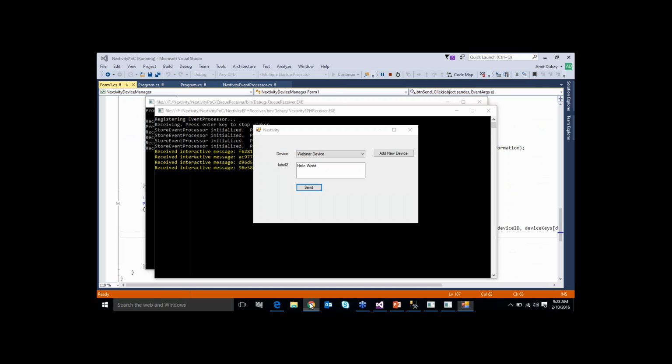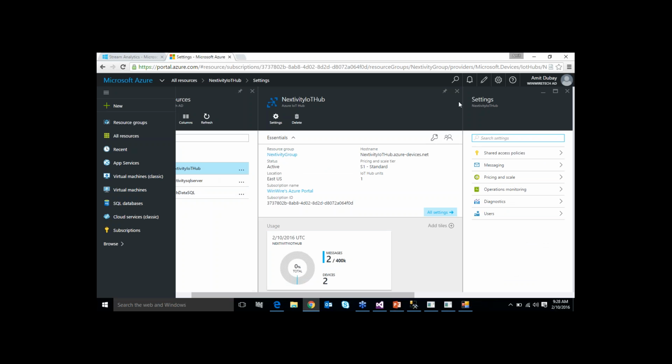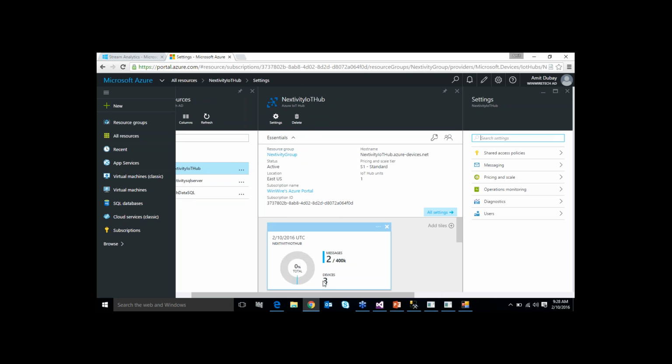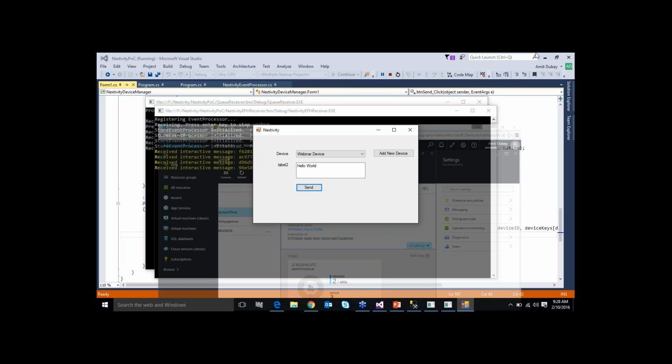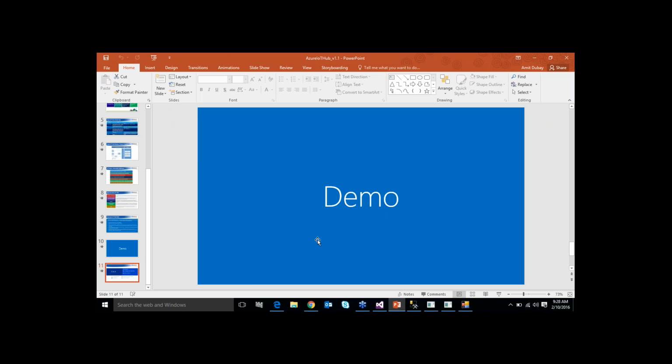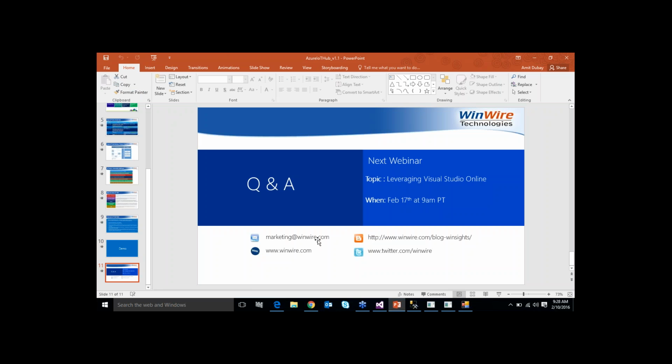Let's go back to the Azure IoT Hub and let me refresh this to see if I see any change in the number of devices. Yeah, so now you see the number of devices that I have is 3, and I've already sent 2 messages out of the 400,000 capacity that I have based on the 1 unit configuration. So 1 unit and this is an S1. So that is how easy it is to register devices and send messages using your device client. If you have any questions, please feel free to ask. Then I can start answering them one by one.